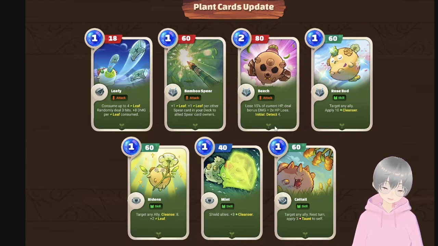Another interesting and big change, I feel like, is Beach. So this one, first of all, is that it's now changed to initial detect 4 instead of detect all. So it's a very small nerf. Of course, like usually you want to play it first anyway. And instead of detect all, it's just 4. But in most cases, your opponent probably don't have more than 4 secrets. No, there are cases that could be. So that's why it's a small nerf.